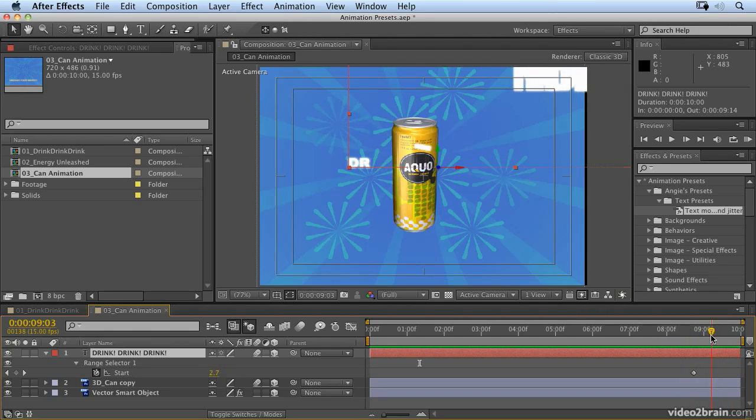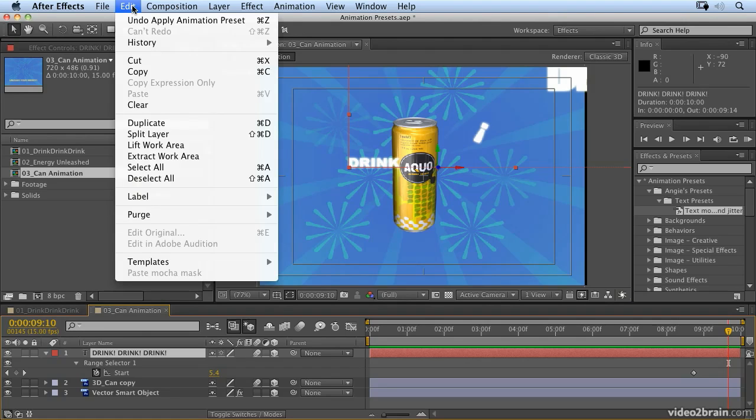You'll also notice that it's actually replaced the content of my text. And that's because one of the properties we saved was source text, which contains all the information about the font and the content of the text, and in fact any of the settings that were set in the character and paragraph panel. So a couple of things we want to avoid. First of all, the time marker problem, and then the content of the text. So let's step back and see how we can fix that.